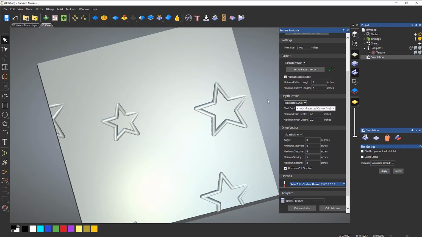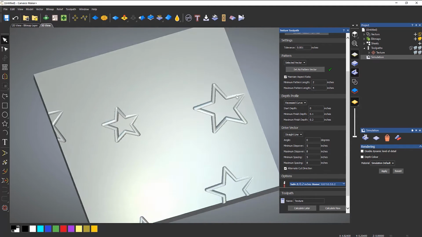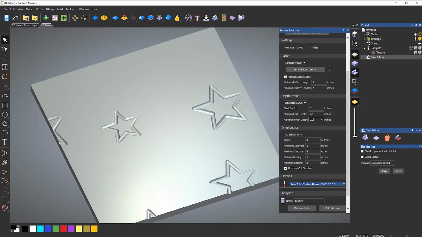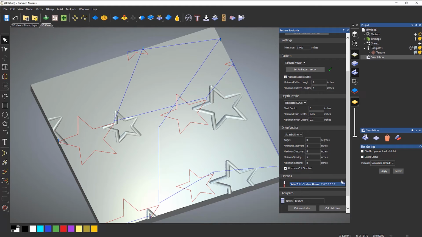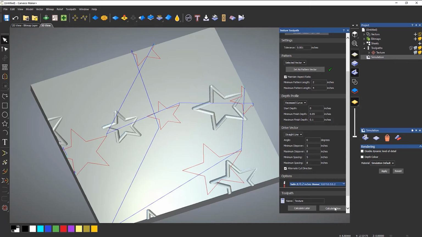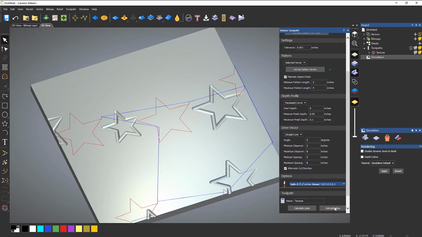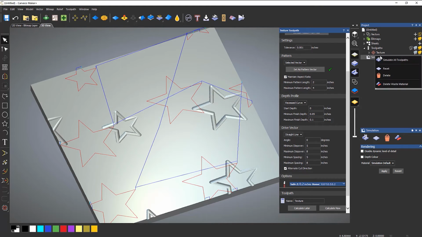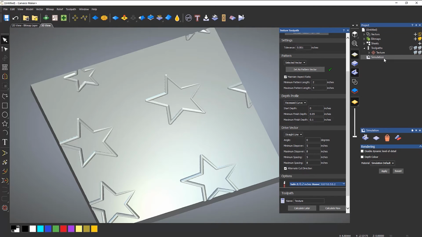Now obviously you've got the recess curve, so that's going in where the star has got its start point. Okay, now if you didn't want it to go that deep, let's change it to be 0.1 and then let's change that to be 0.05. Now every time that you calculate this, it will give you a different texture. So if I keep on calculating, you'll see the stars generate in different areas. Okay, so reset that, simulate again, and you can see that it's not going as deep.